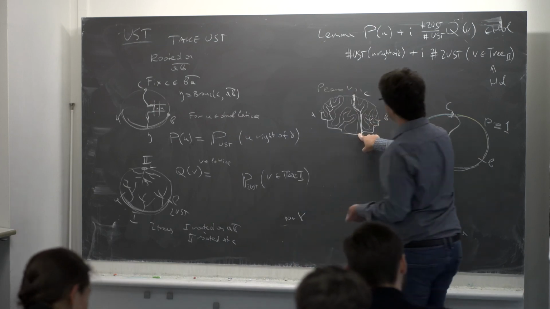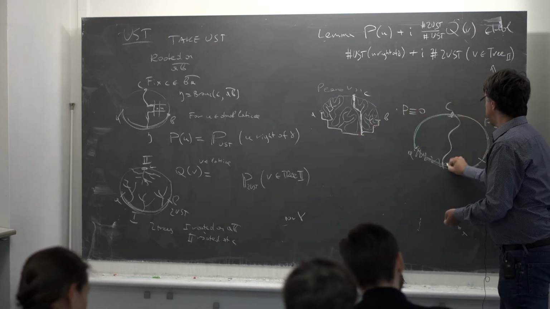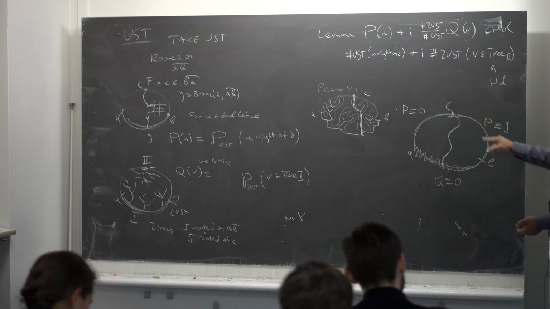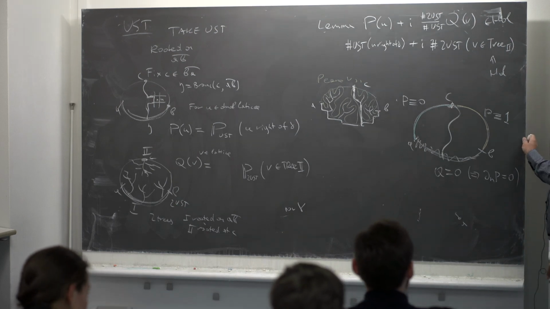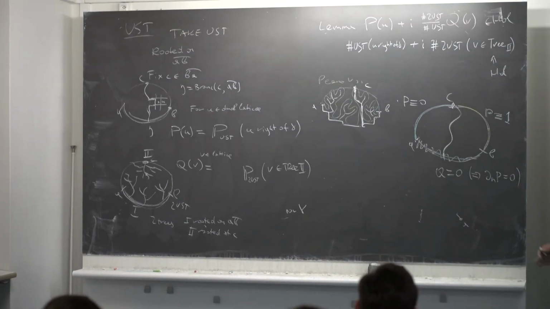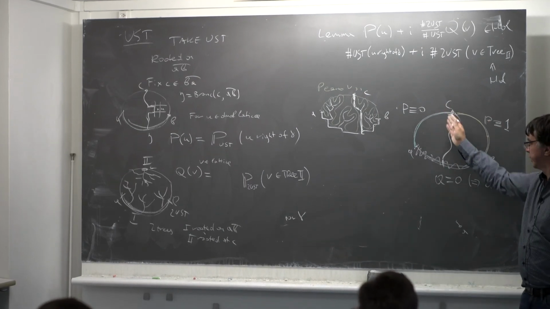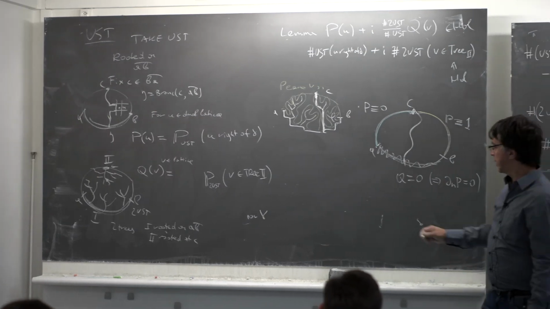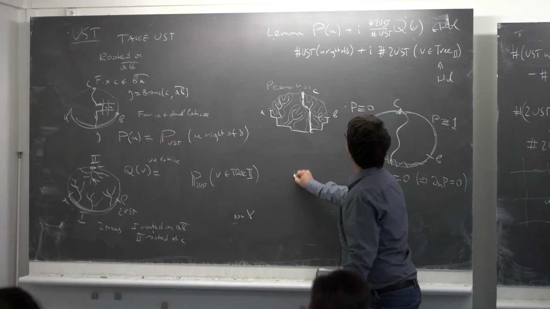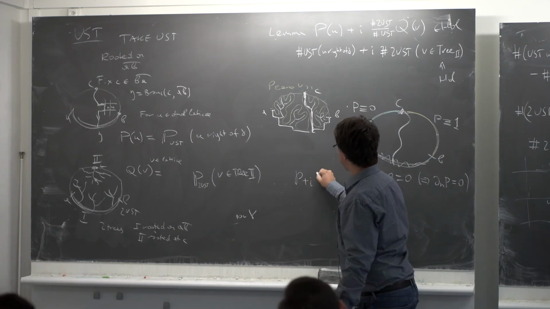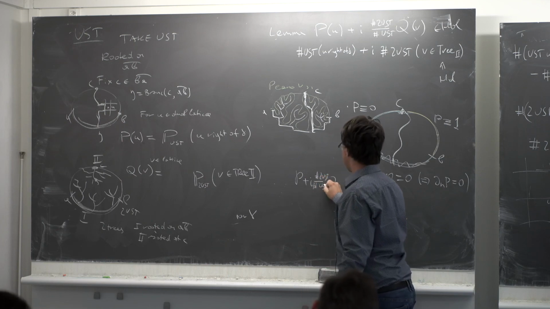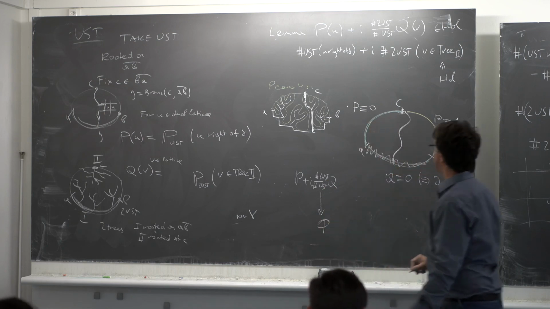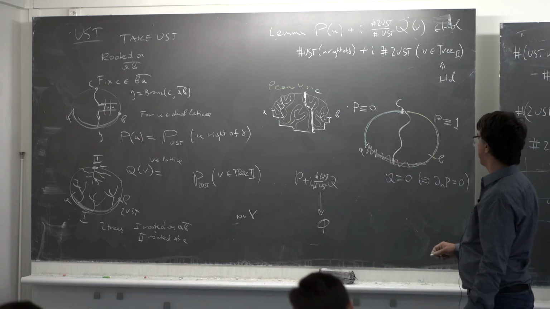And on the bottom arc, I know the discrete values for Q. For the bottom arc, Q is equal to 0, because if you belong to the bottom arc, you don't belong to the upper tree. Q equals 0, which actually means that the normal derivative of P is equal to 0. So we have a discrete solution of the following problem: our function is 1 here, 0 here, its harmonic conjugate is 0 here, so P plus iQ, normalized, will converge to the function phi, and the function phi will be given by a conformal map.